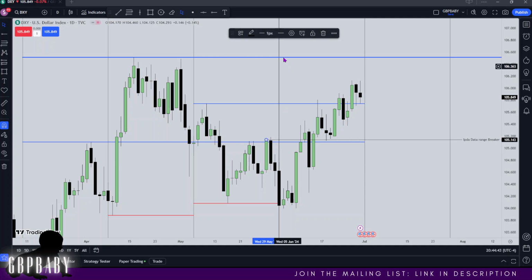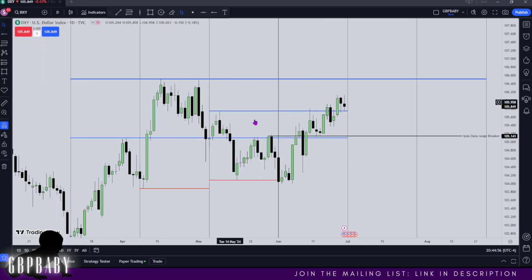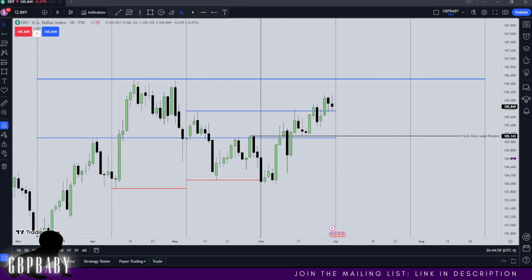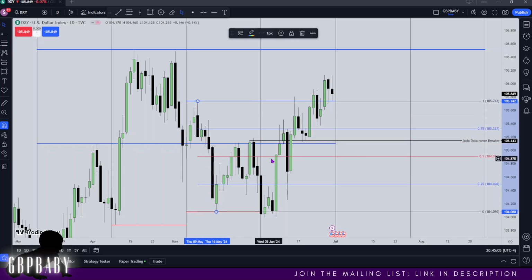So we have this level now marked out as our first PD array, and we're going to start looking around this level as to where price could be trading into, and we will drop to low time frames. But before we do that, let's look at the actual ranges themselves. What I first want to look at are the midpoints of the ranges and the 25% levels. From this high to this low, you can see the midpoint right here. Price traded into that and then sprung on higher again, found support at the blue levels, and then eventually ran into the highs. So pretty basic, nothing special there.